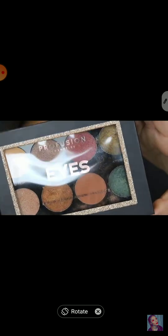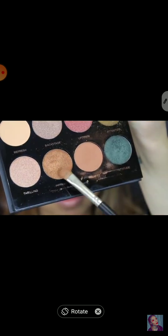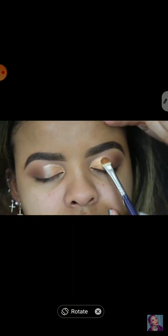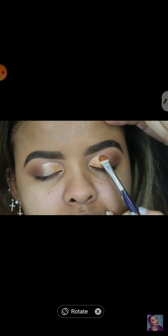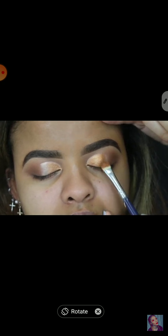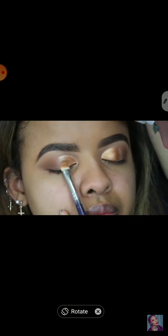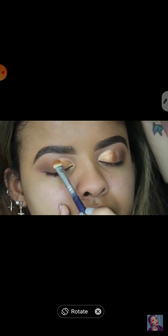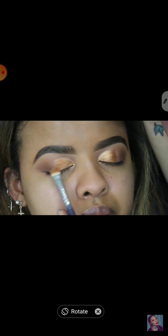Next, I'm grabbing my Profusion eyeshadow palette that I picked up from Target. It was like $5. I'm going to go in with this Impressive eyeshadow here, and I'm going to put it in the center of the lid. Now, this shade is very similar to Amber Lights. It's a smidge darker, but it blends beautifully with Amber Lights, so I really like it.